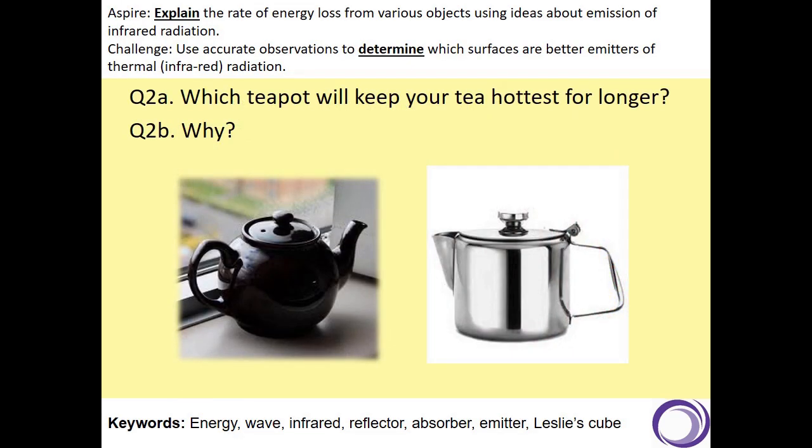So then, question 2A, 2B, looking at those two there, you might be taking a bit of a punt at this. Don't spend too long. Fast forward if you haven't got a clue, because I will explain it later, but some of you might. So which teapot will keep your tea hottest for longer? The black pottery teapot on the left, or the stainless steel teapot on the right. So 50-50 guess, and then explain why. I'm not going to give you long, just a minute from now.